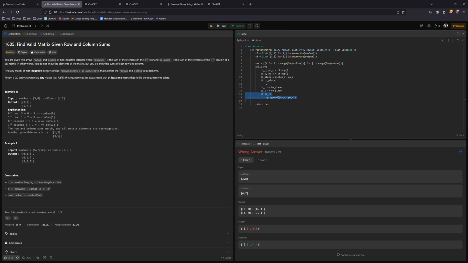And then obviously the same for the column. So we only put it back if it's non-zero. That makes sense to me.